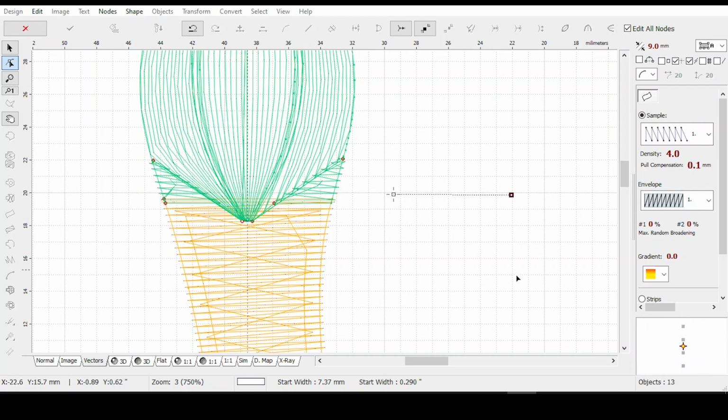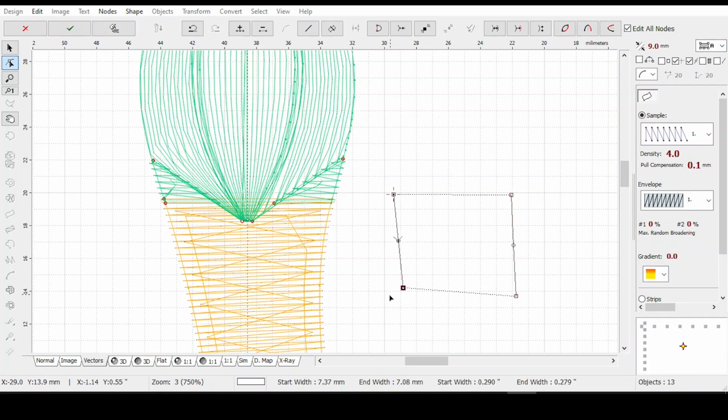I have A on, so I'll click here and click. This is a directional line at the bottom, and this is a directional line at the top. There's no way that I can click here and add a node on a directional line to get this V to come down.